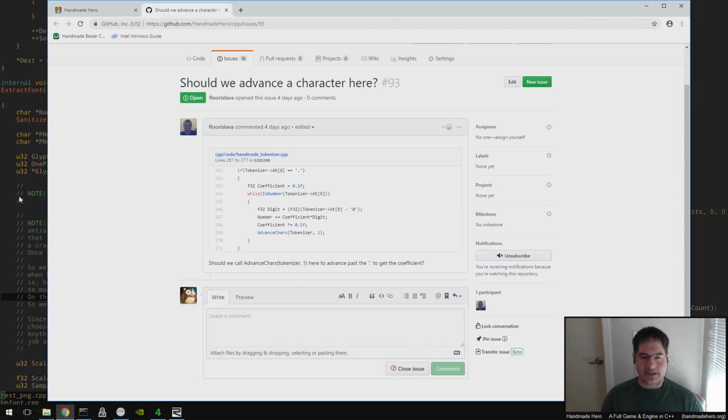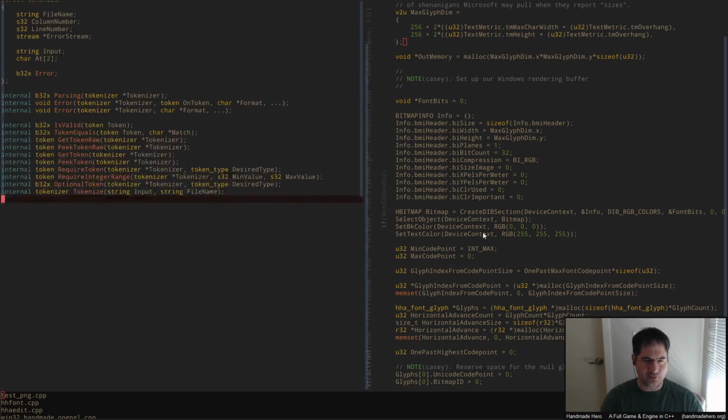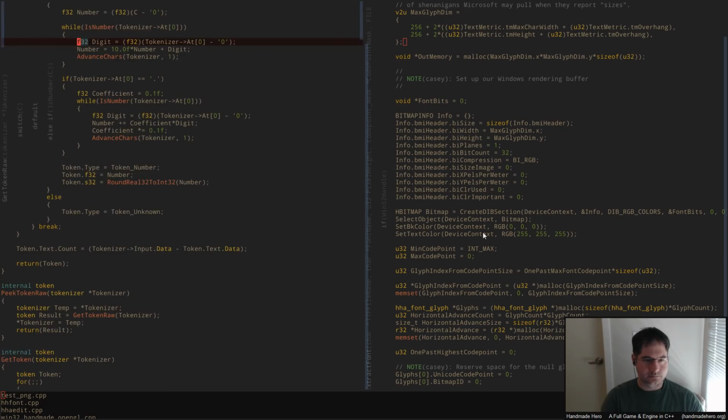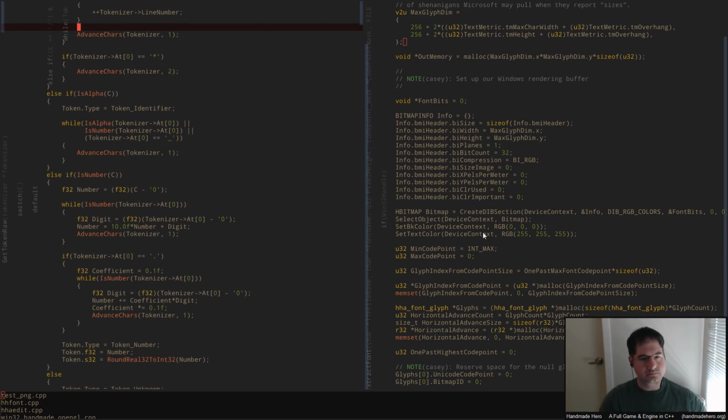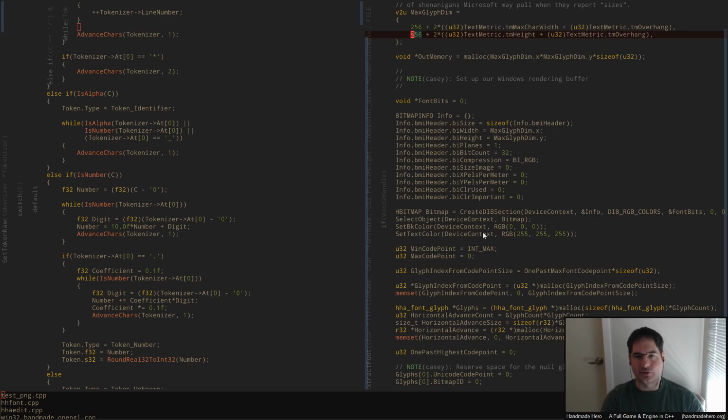I think what's happening is the reason we don't notice it is because we never parse fractional numbers at the moment that start with a dot, I'm guessing. Or we just skip them, so it's wrong or something. Well, let's take a look. I'm not sure why we shouldn't have noticed this, so it's a little bit weird. I know why. Because we don't write them out as those kinds of numbers.